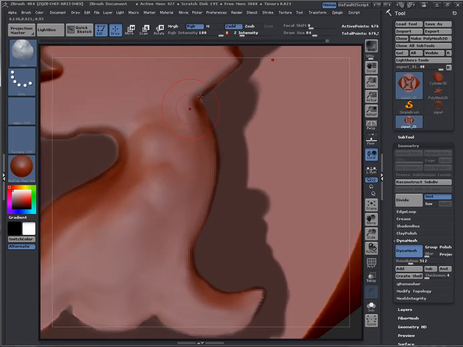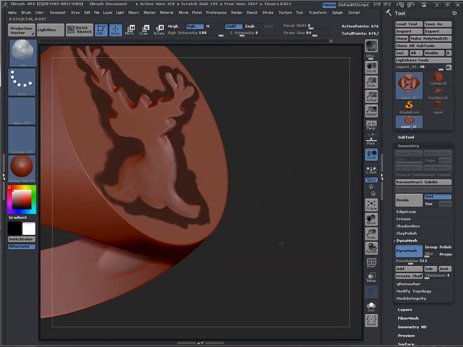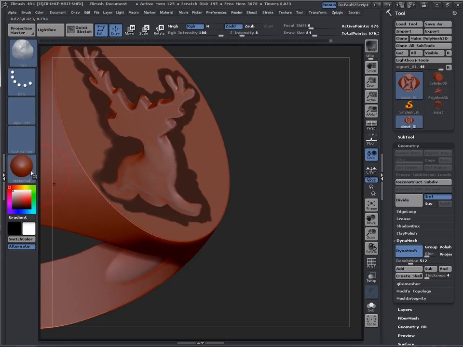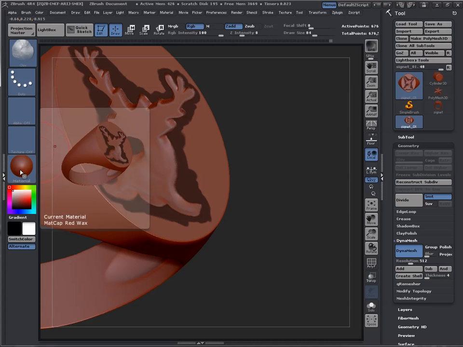I'll pull my intensity down again. And I'm going to increase the intensity of my smooth at the moment. Sometimes it's a little hard to see what you're doing with this red wax, and I like changing that. So this default material is this red wax material.